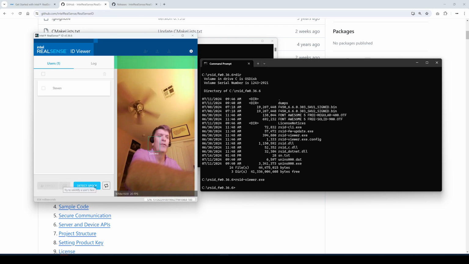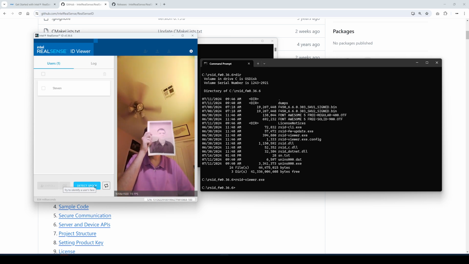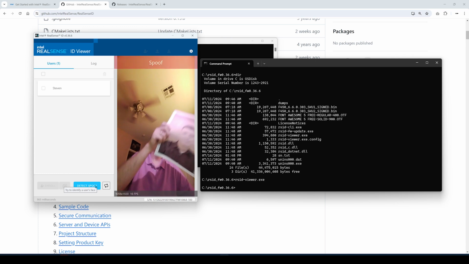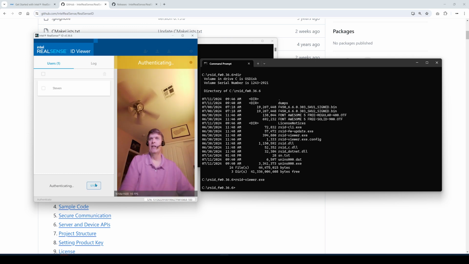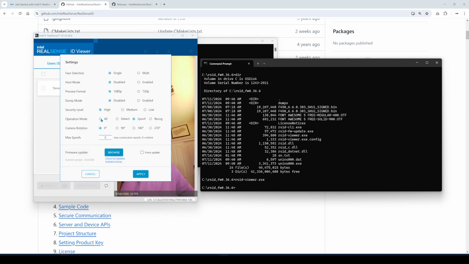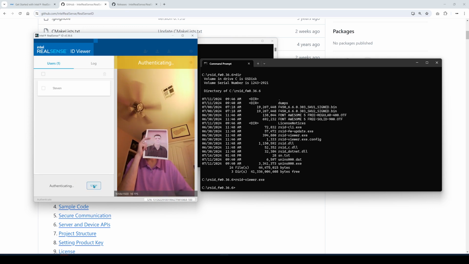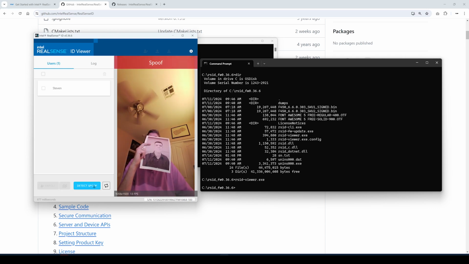It detects a spoof successfully. It will also determine when we are spoofing. So it'll detect my live face, but not a photographic print of it. But since this is only an anti-spoofing license, if we change operation mode to all, which is full facial authentication, we immediately get a license error. It does not allow us to do facial authentication as we're not licensed for that, but it does revert back to allowing us to do spoof. Again, successfully and correctly detects a spoof as well, either no valid face or a spoofed face.